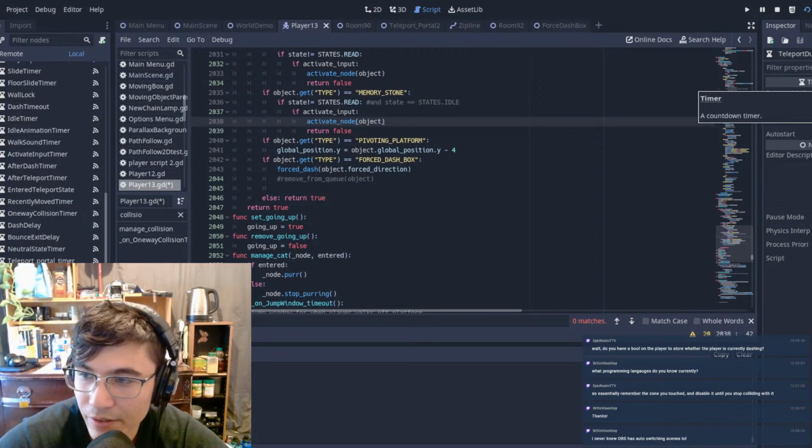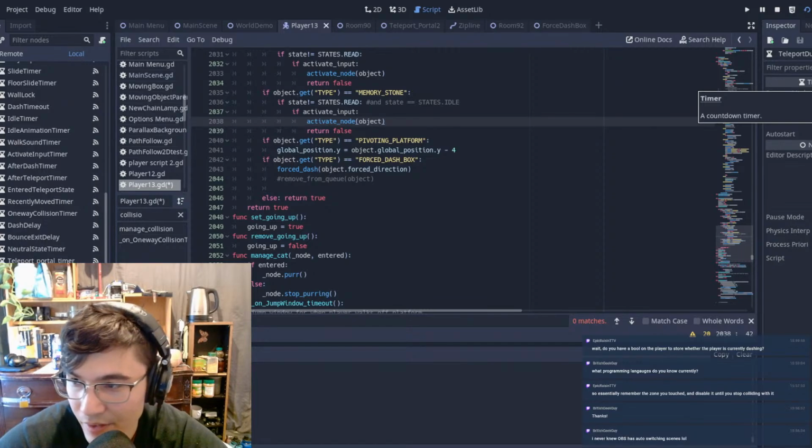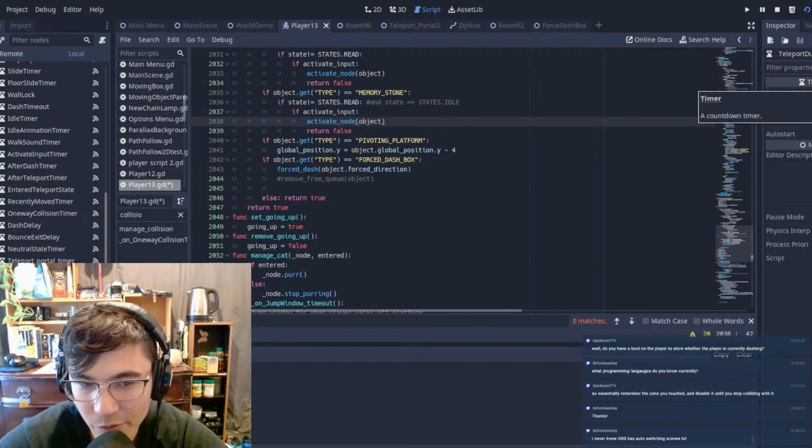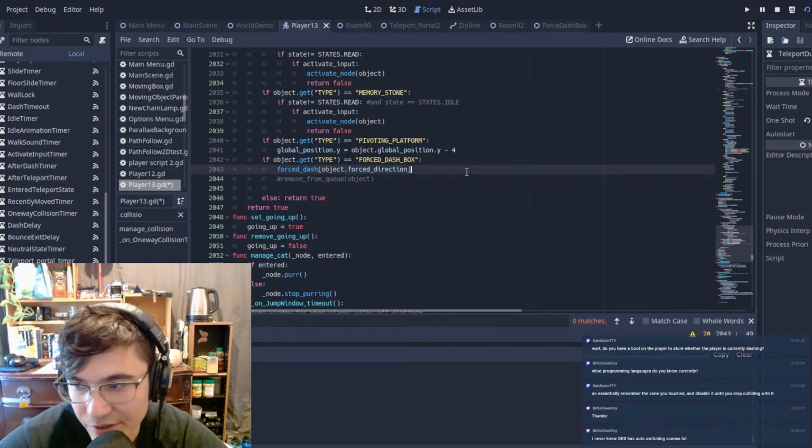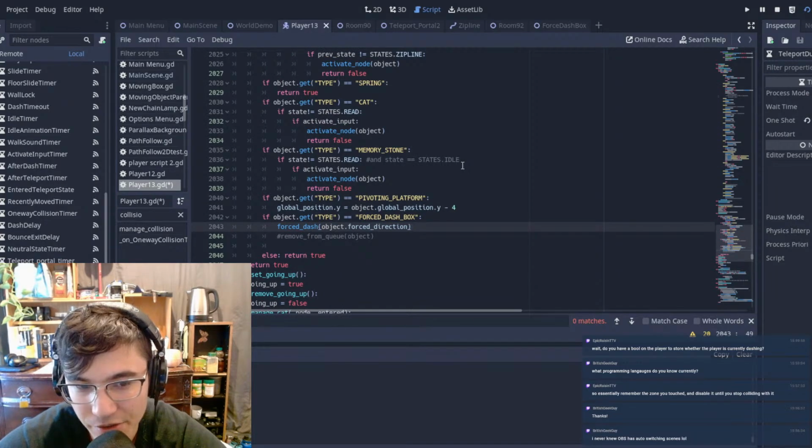Do I have a boolean on the player to store whether the player is currently dashing? I do have a variable like that, but if you're in the dash state, that's it. Just being in the dash state is the bool. But I think there is also a dash boolean somewhere in there.